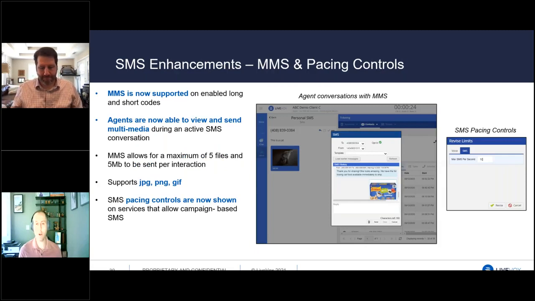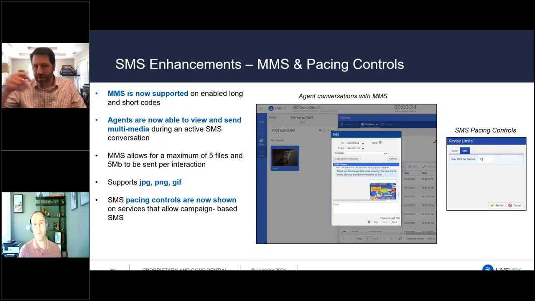All right, a couple more things on SMS. This one I'm very thrilled about, and I'm thrilled about the MMS capability specifically for a couple of different use cases. We have a lot of marketers on the phone with us today who are talking about marketing use cases. Whether you're marketing a product or a solution and you want to attach an image or a coupon, we've made that easier by giving you the ability to utilize MMS in your message sends. We've also expanded this functionality to agents. So if there's a particular product or item that somebody needs to reference, they can do that very quickly and easily. Somebody told me once, Jason, that a picture says 1,000 words. Well, in the words of an SMS, that's very important. So we've made that possible.